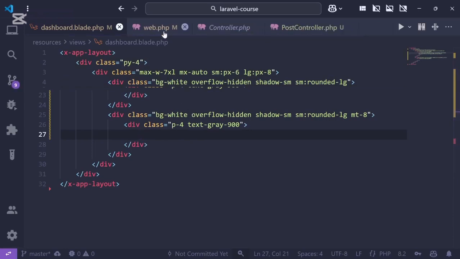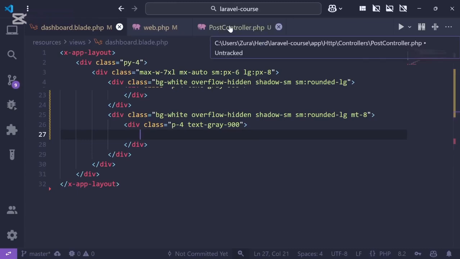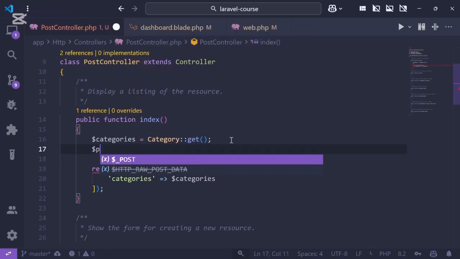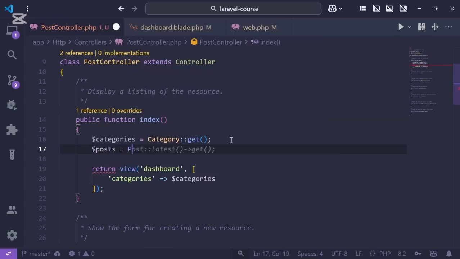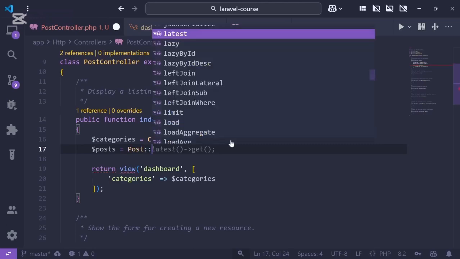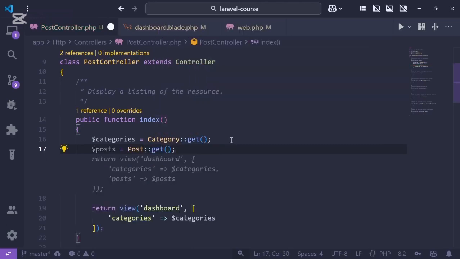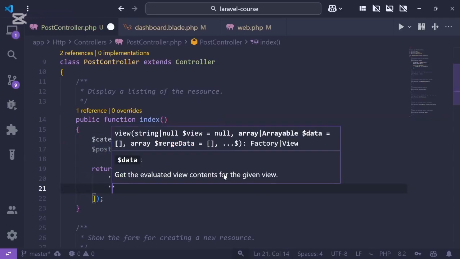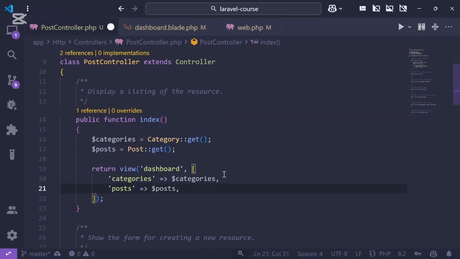Let me actually close this database, Cedar, controller, and we need this post controller. I'm going to put this on the first position because this is the important file I'm going to work on. So we have posts equals post. We hit the enter. We are going to call get to select all the posts. Now we take the posts and we're going to pass posts right here.